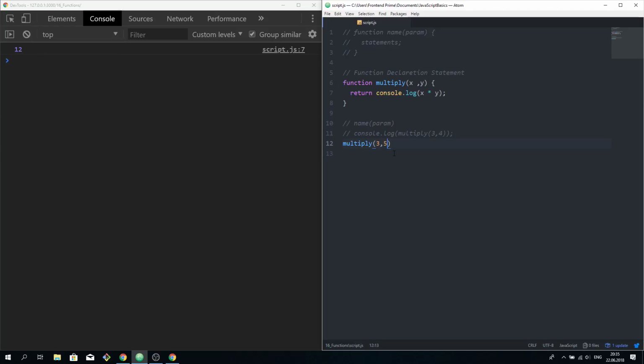Also we can write 5 here, so we see 15. Okay, that was the call of the function declaration statement.